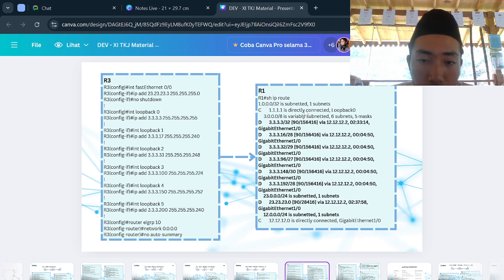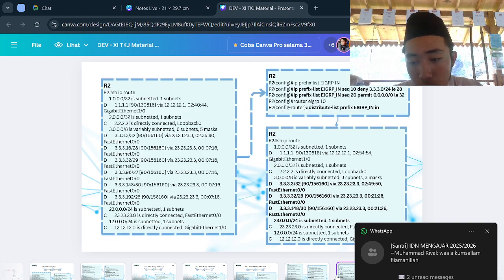So if router 1 does show IP route, it will show all the loopbacks: 3.3, 3.16, 3.32, 3.64, 3.96, 3.148 and 3.192, like that. But the difference is the slash, the prefix: 22, 28, 29, 27, 30 and 28.